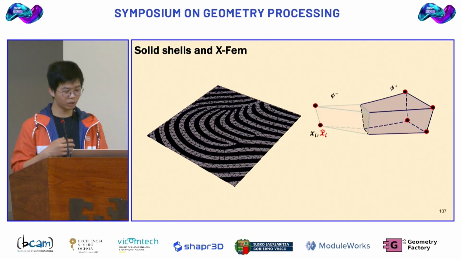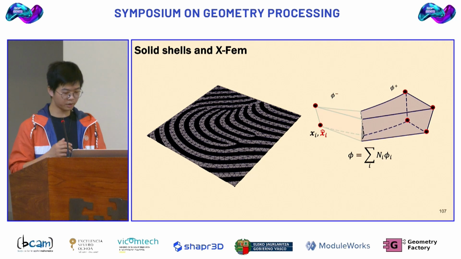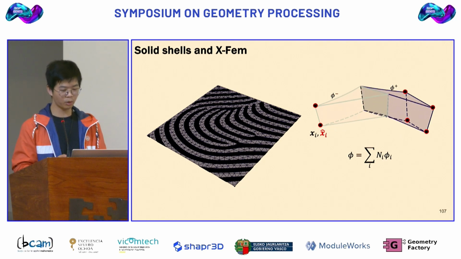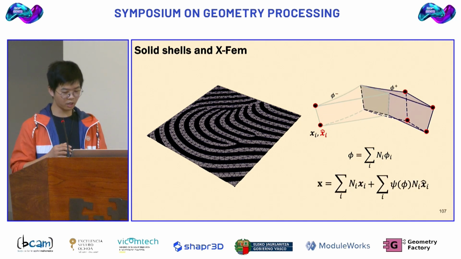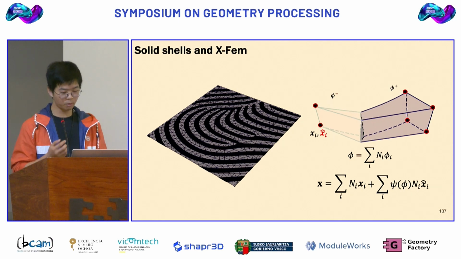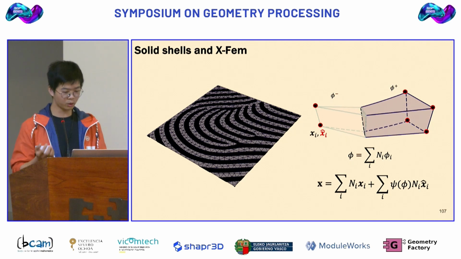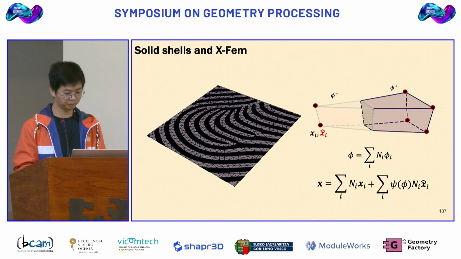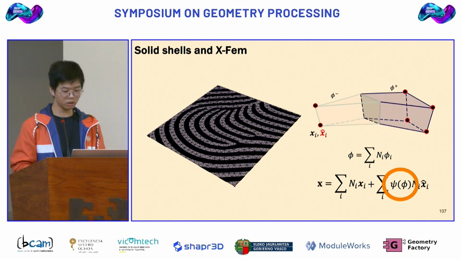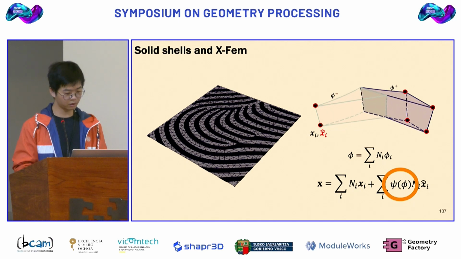To model the discontinuity at the interface between the two materials, we use XFEM. By interpolating the stripes' level set using the shape functions of the prismatic element, we introduce new shape functions and new degrees of freedom, also known as enrichment, that introduce a discontinuity at the location of the interface. This enrichment allows us to model the jump in strain across the interface without the need for conforming remeshing. This formulation gives us an explicit dependence of the equilibrium configuration on the level set of the stripes, phi, from which we can compute the derivatives.